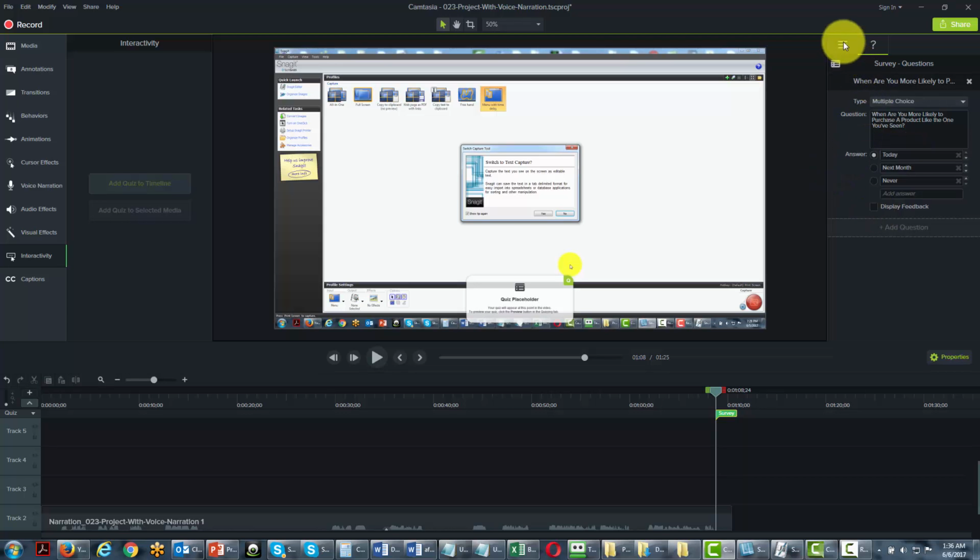One thing we want to do at the beginning of the quiz is we want to make sure that the viewers do not see their results, but at the same time that we do score the quiz. So now that we've seen that, we're going to go back to the question area. And what we want to do now is display feedback.